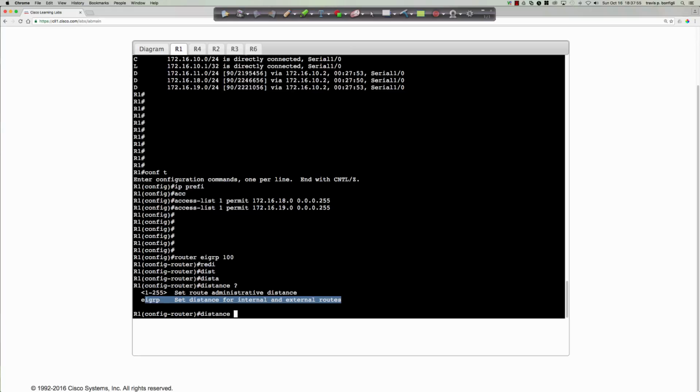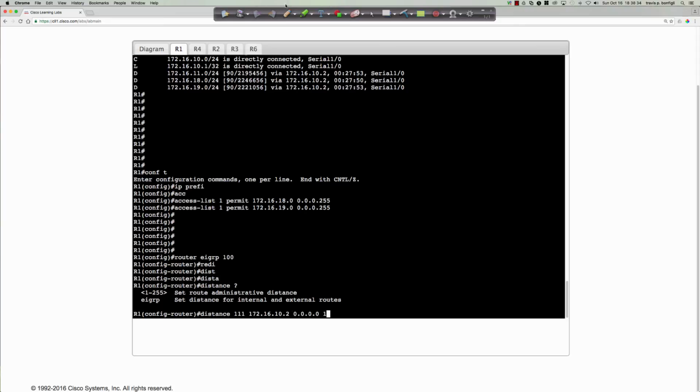So if I set this to 111, that is going to be enough to change the way router 1 is looking at the two routing protocol sources of information. Now router 1, based on all information that it's learning from 10.2.0.0.0.0 and access list 1. So distance 111, and here's what this says in English, right?